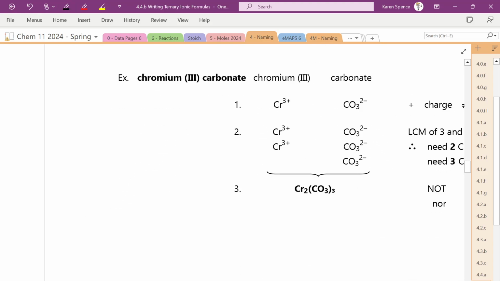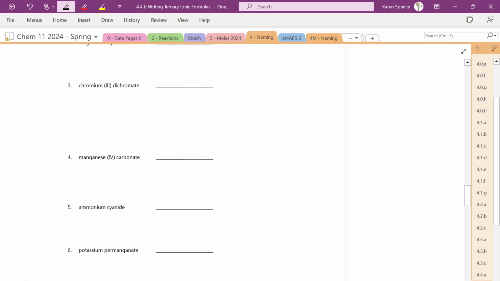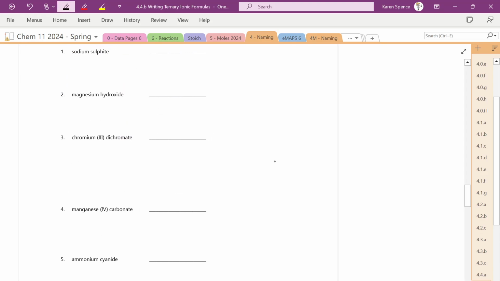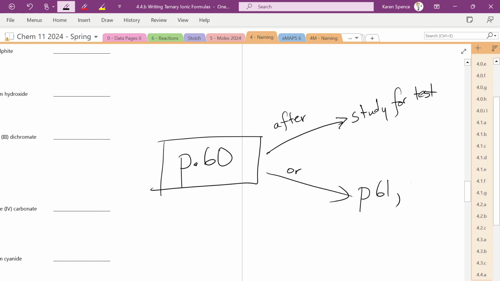So, at this point, we're not going to do the next one. You should be able to do page 60. I don't know why this always takes so much longer in this class. If you finish, you can study for your test. Or page 61, 62. No, those are the wrong pages. I'm lying to you. It is page 66. There we go, 66, 67, 68. What is wrong with me? Okay, there we go.